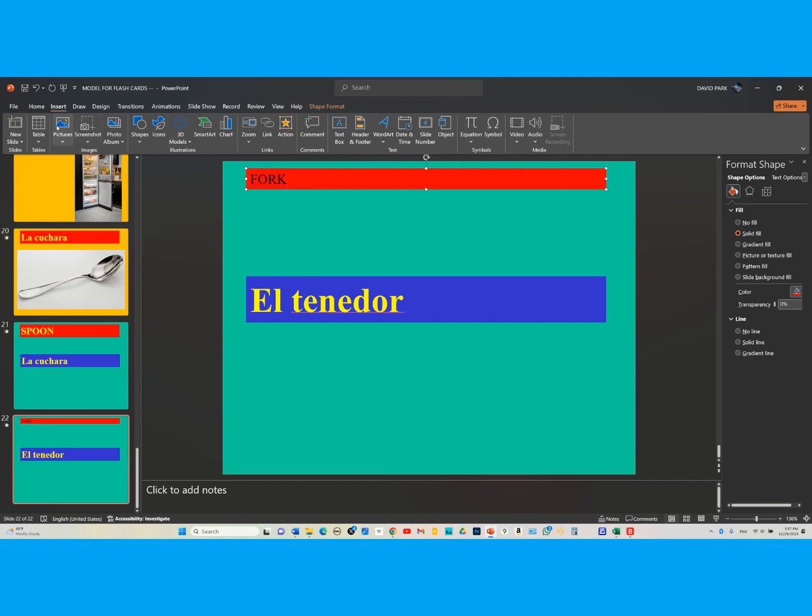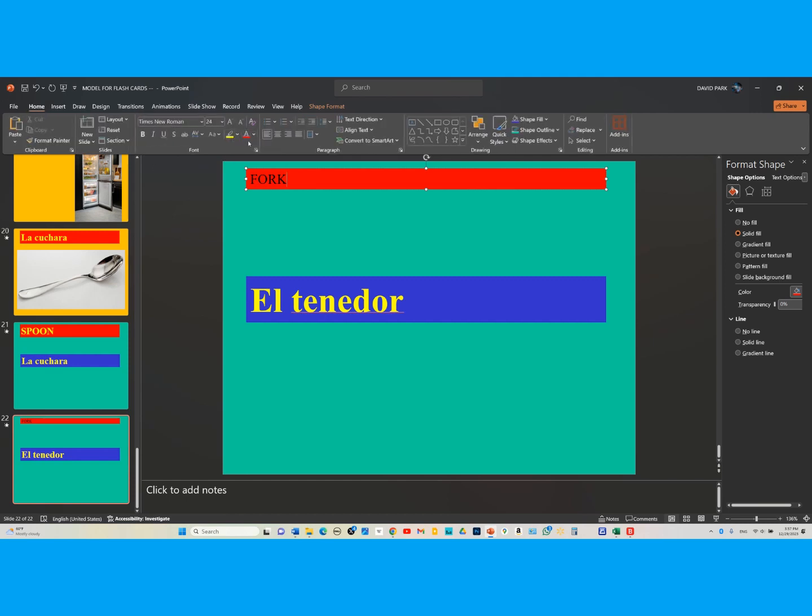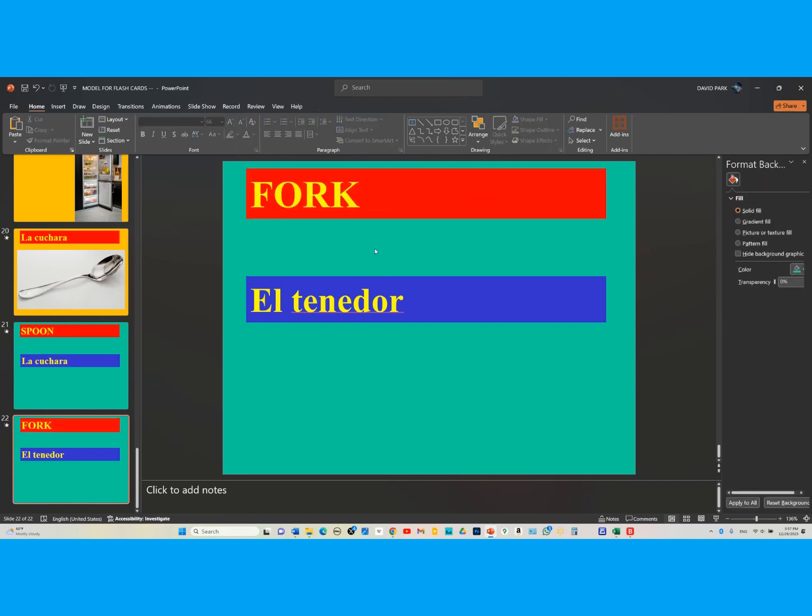So I guess that happened at a good time. I go up to home, which gives me the print. So I want to select this. I want to go up at the top where we have our colors. I want to do bold, and I want to come up here and increase the size to whatever I want.